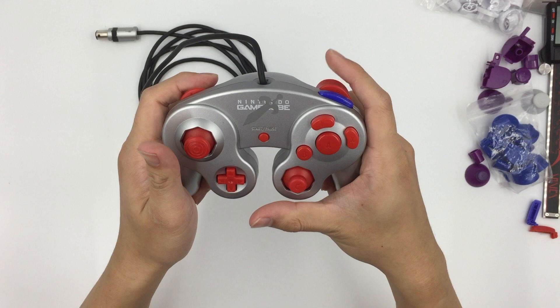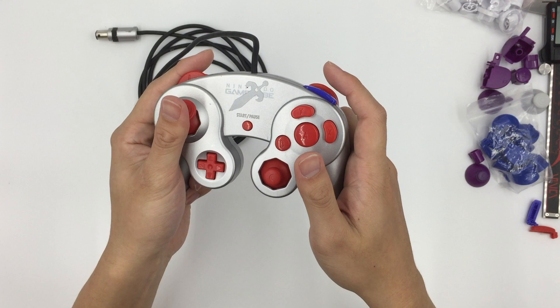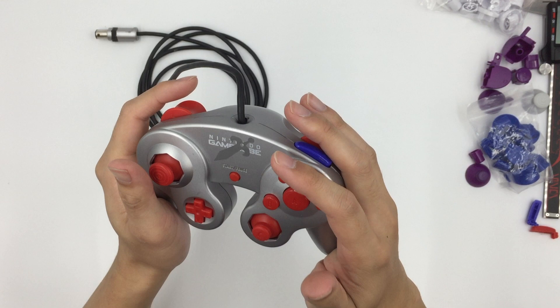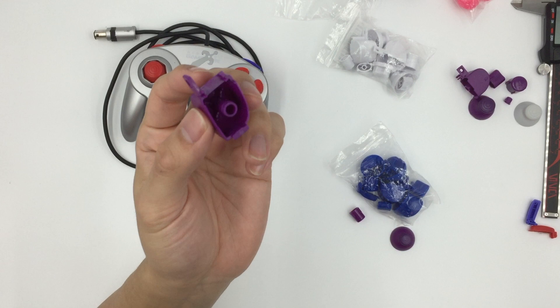The rest of the buttons and control sticks and triggers all work pretty well. Unlike what you'll find with a lot of cheap control stick replacements, this one is actually the right height and clicks all the way through without needing any additional adjustment. The C stick is the same way. The D-pad is just about as good as the original, as well as the start button. I have to say, I am very impressed with the triggers. They felt a little grindy at first, but after playing around with the controller a lot, they eventually smoothed out and now feel really great. Plus, they are a near one-to-one mold with the original trigger, so trigger braces and trigger plugs will be compatible with these.